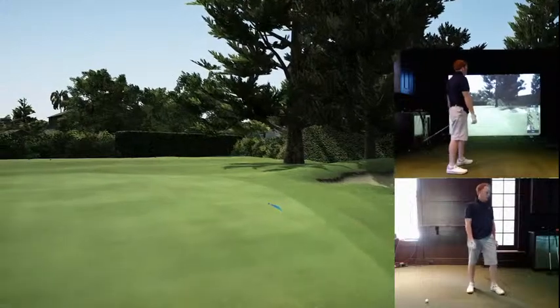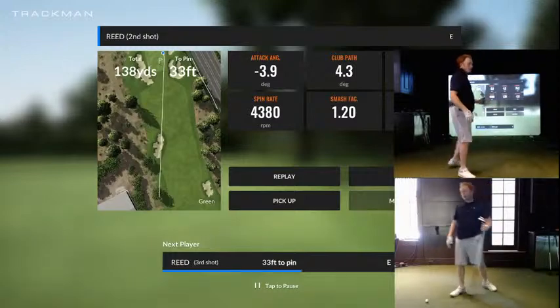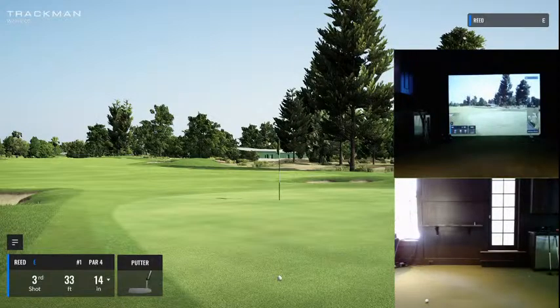All right, guys, I'm super happy. I was able to keep that under the tree, get it on the green, 33 feet. It's not ideal. I would have liked a birdie opportunity here, but I'm happy that at least I was able to get a nice green in regulation.